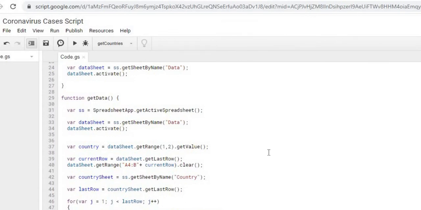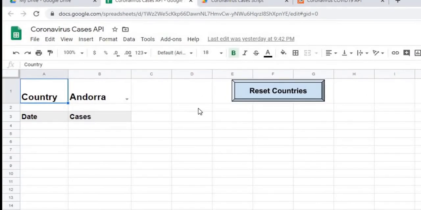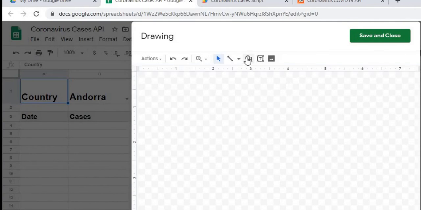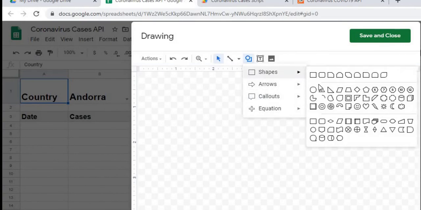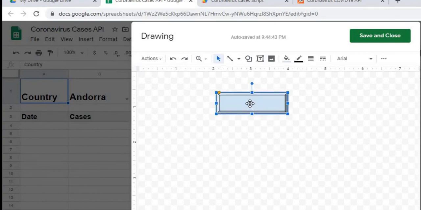So next we're going to go ahead and create a button over on this sheet to call that function. So we're going to go to Insert, Drawing, and do a Submit.